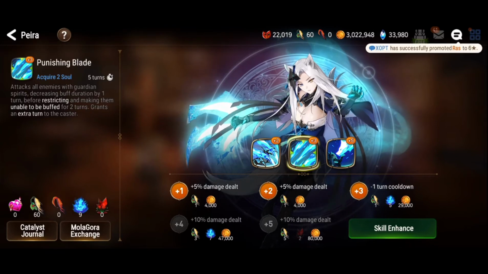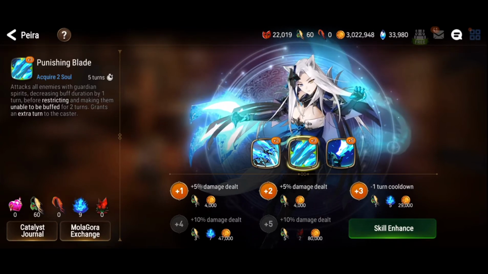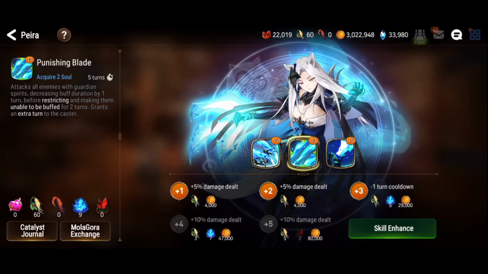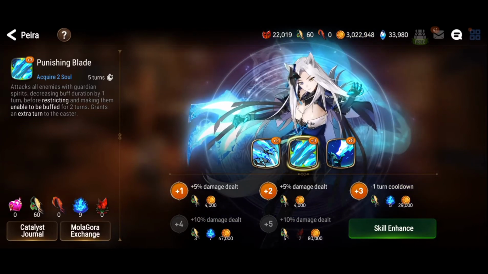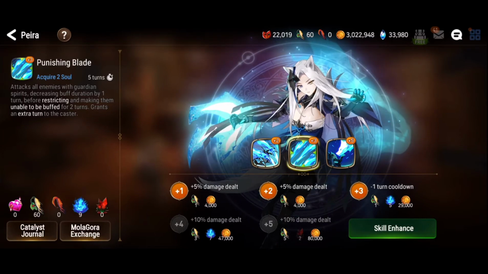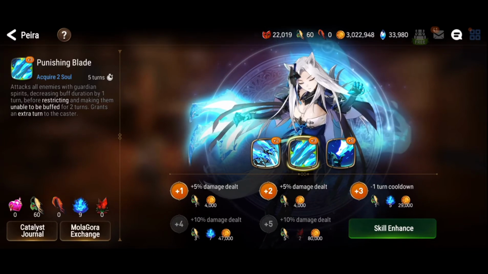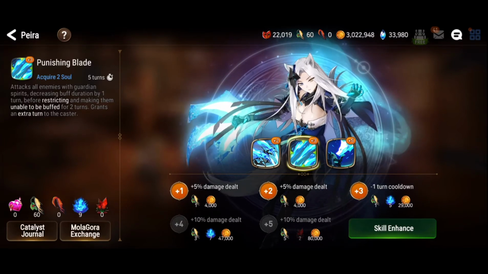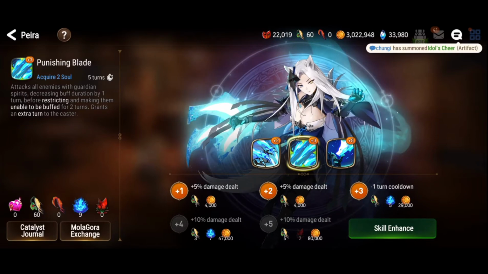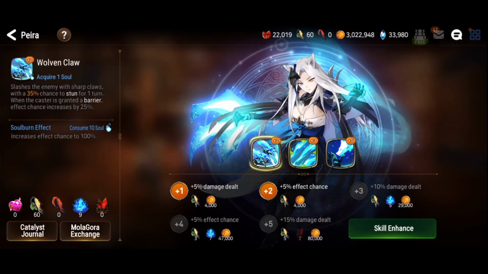The S2, I pushed it for the 1 turn cooldown, which has reduced it to 5 turns. So arguably, you could say that you might not even need any Mola in that. The damage means nothing because she's not a damage-based unit. So you honestly could probably get away with nothing in the skill 3. But I've gone to the 1 turn cooldown because it's only 3 Mola for that.